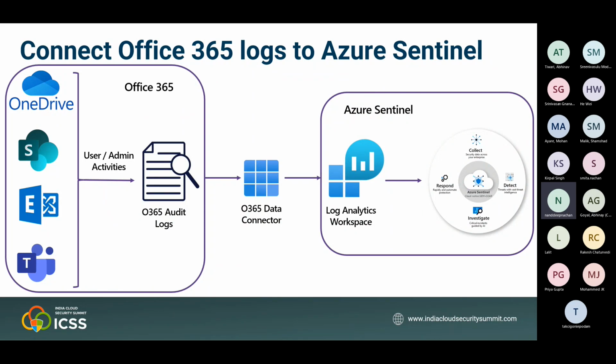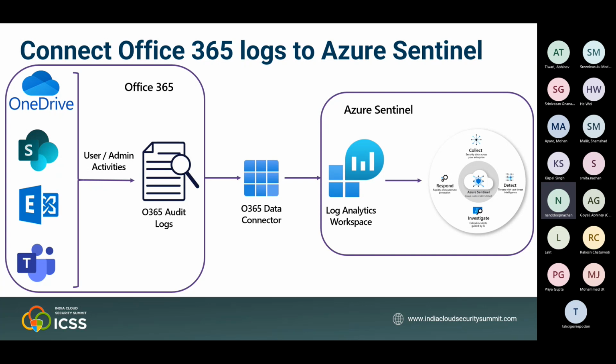In an organization, we have many users, many guest accounts, many collaborators, and even users from your partner organizations as well. At the same time, we have various roles of administrators. We have Teams admin, SharePoint admin, global admin, reports reader, and many more roles. So that means in a day we have a lot of transactions going on in our Office 365 environment. And it is very essential to track what is happening across your environment.